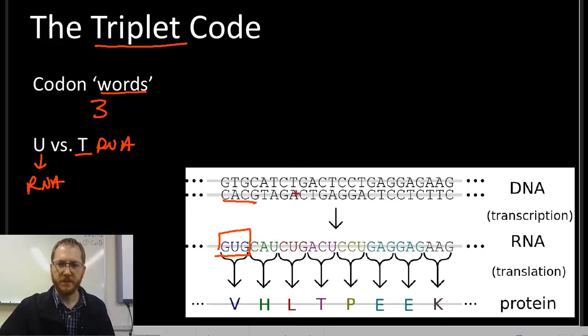This conversion process is transcription, where we take a DNA sequence and convert it to RNA. You need to be capable of converting DNA to complementary DNA (replication), DNA to RNA (transcription), and ultimately correlating codons to the appropriate protein or polypeptide. Whenever you're looking at DNA or RNA, just think threes, codons, triplets.